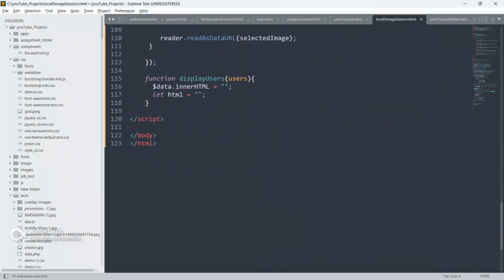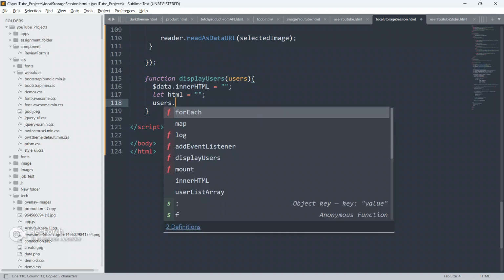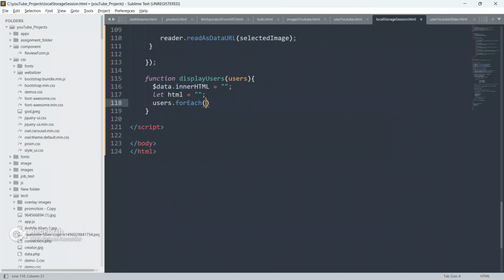So guys, now I'm going to use the JavaScript forEach method. So users dot forEach, and it is going to take a parameter. So I'm going to use user as a parameter, and I'm going to define the arrow function here. As you all know, guys, the forEach method takes a callback function, and this callback function takes one mandatory argument.